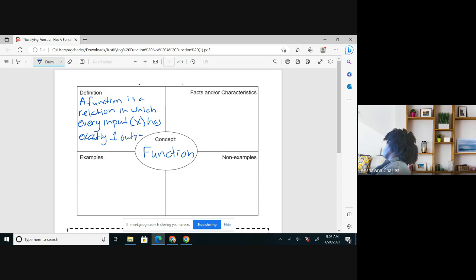And your output is your y value. So pause if you need to so you can copy that down into your paper.